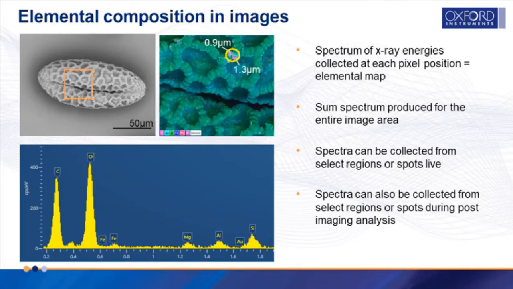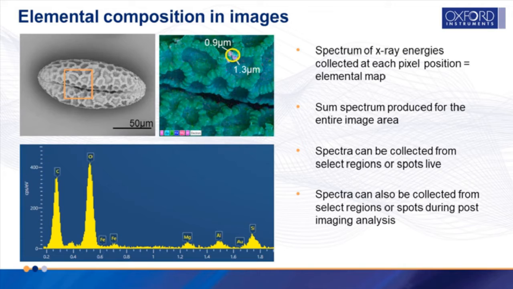We have already discussed the spectra and how they can be collected at each pixel position when the beam scans across the surface. Here is a lily pollen grain prepared for normal SEM imaging and coated in gold to increase the conductivity of the sample. I was interested in producing some elemental maps of the pollen grain, and you can see one of these at the top right. When processing the data at a later date, away from the microscope, I noticed an unusual structure on the surface, which I have circled in yellow.